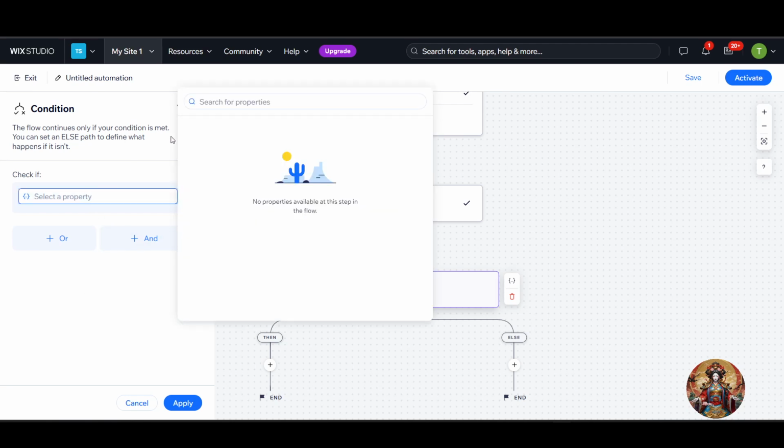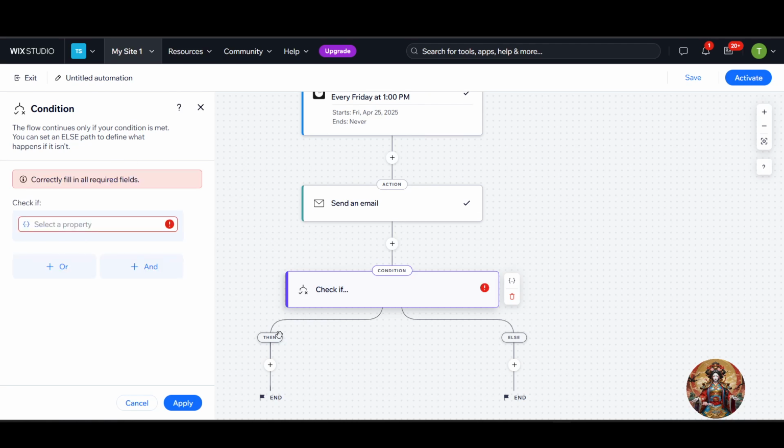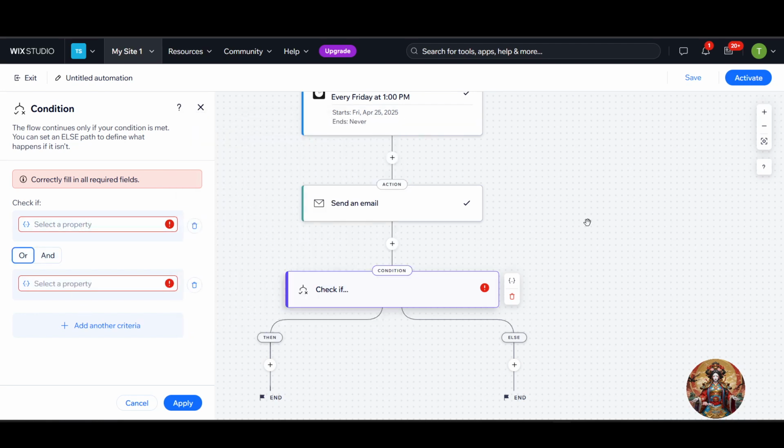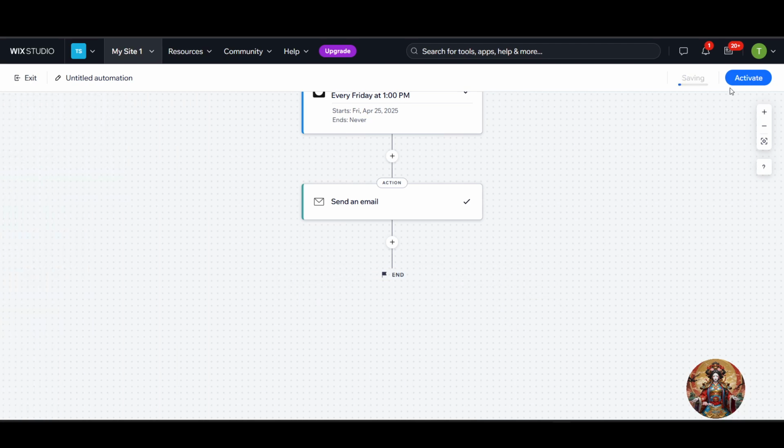You can give conditions. Then define the logic over here. You can just simply add or and add. If you want to give and or, you can select the properties from here. Now for this tutorial I will not be using conditions. I will just simply delete it and click on the active.